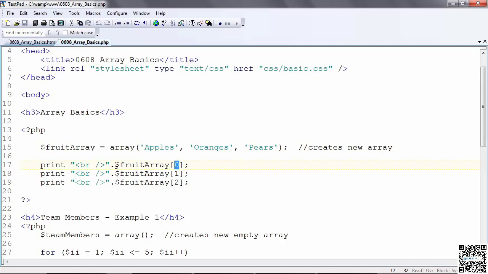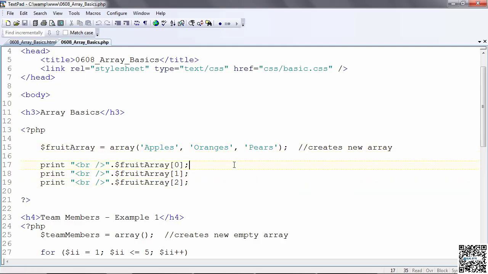And this is how we refer to it. We have the fruit array that I defined over here. Actually, I defined it here and stored it here to reference this first item in the list. Those items are called elements in array speak. I have to say, show me the $fruit array, and with square brackets now, not parentheses, I give the index position. Well, the first index position is 0. Oranges likewise are in position 1. Pears are in position 2.